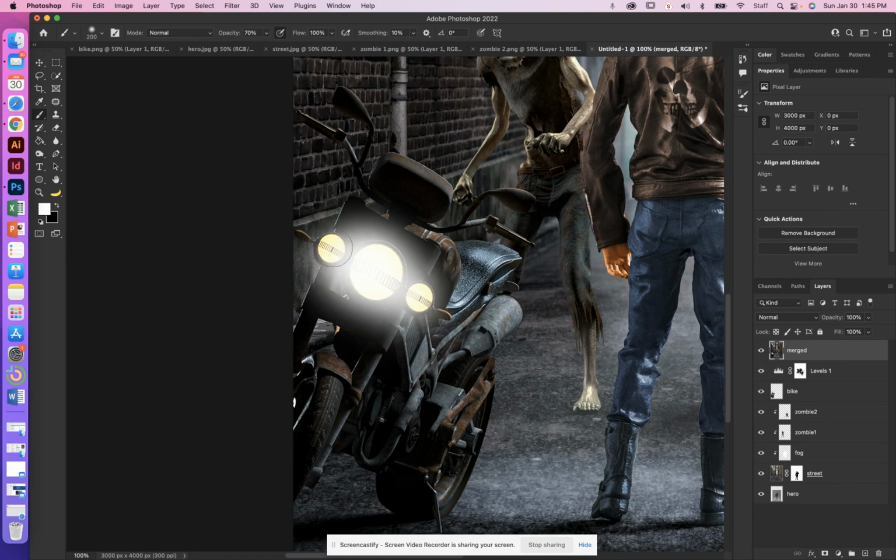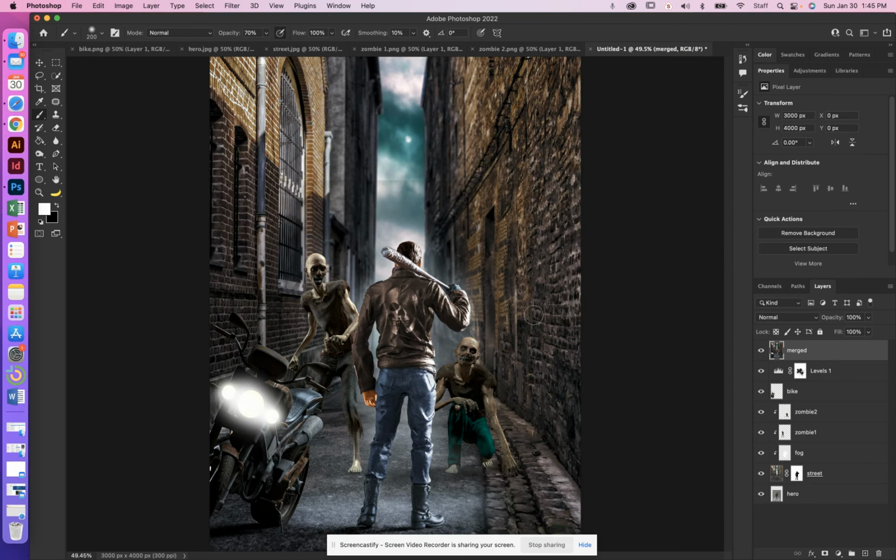I'm going to lower the size of my brush. So I'm looking for strong light coming out of the center and then just softer along the outside, just a slight little glow. All right, so that's kind of cheesy looking. I'm not really as excited by that because when I zoom out, it just looks like white paint.